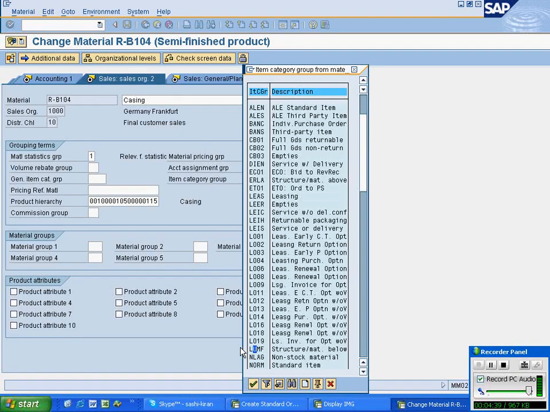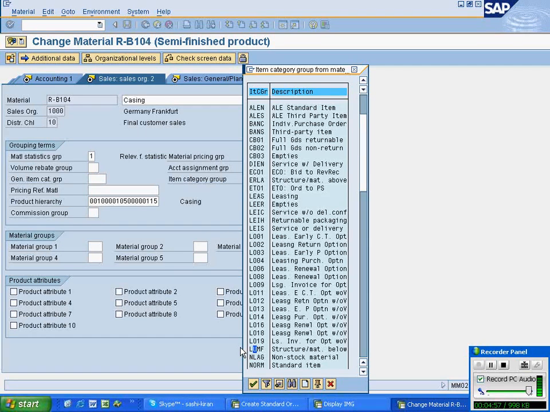Now, in this case, the item category group of the material is LUMS. That is, the item category group of the main item I am talking about is LUMS.